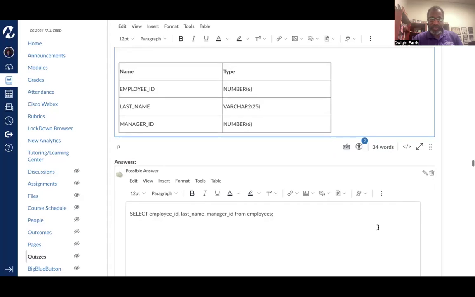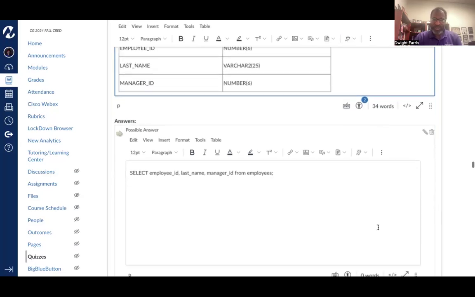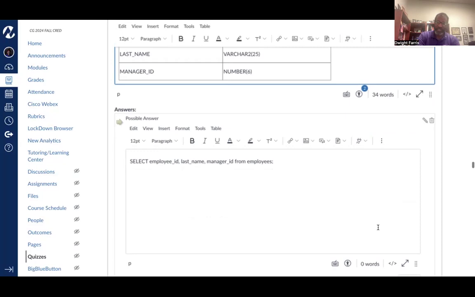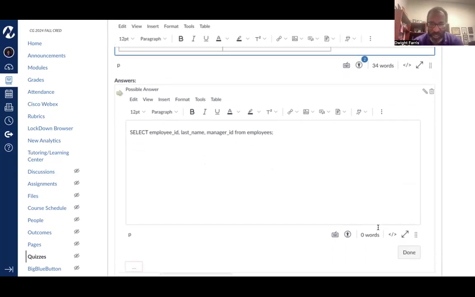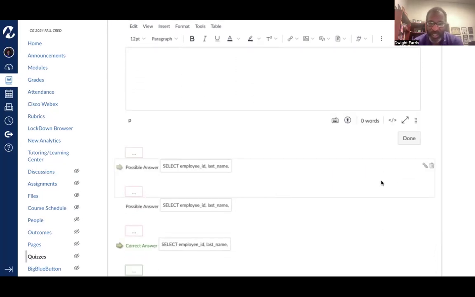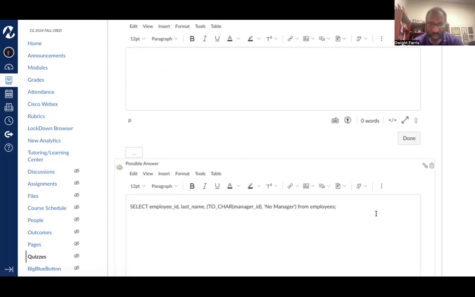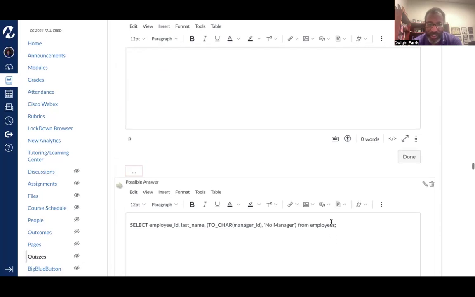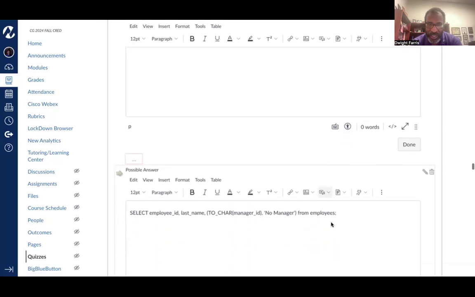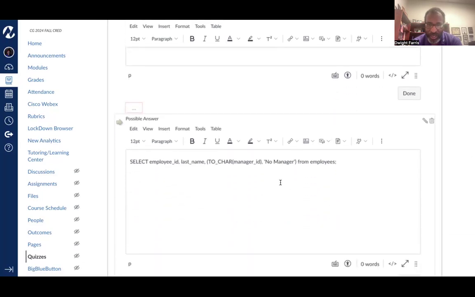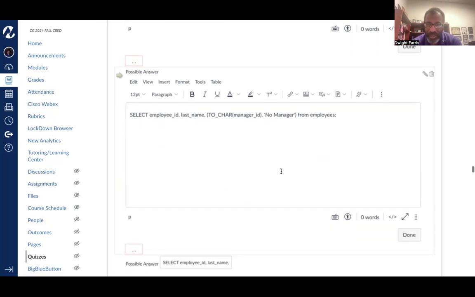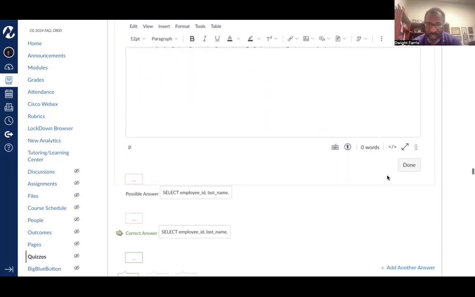That's not going to make that specific display if the employee does not have a manager. So that one's not right. Select employee ID, last name, to-char, manager ID as no manager from employees. Well, you're still not differentiating. You're just creating an alias. All right, that's a possibility.